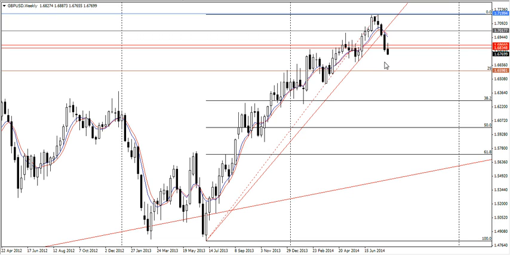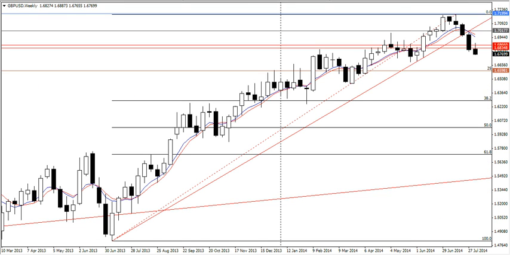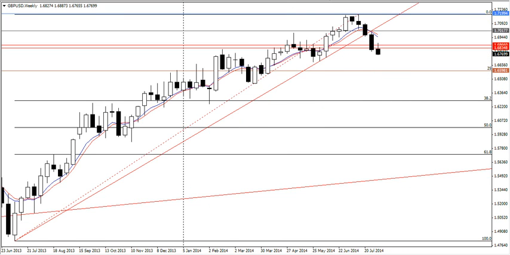Yes, indeed. Okay, let's zoom in a little bit and take a look at what we got going on here with the pound. The pound, where the close broke below the trend line. You know what I'm talking about. Yes, you do. All right, so we've got confirmation that there may be a move to the downside now, and we're coming close to that.